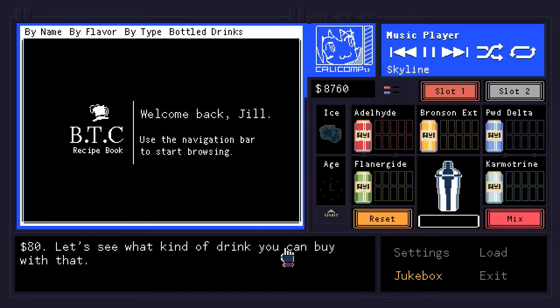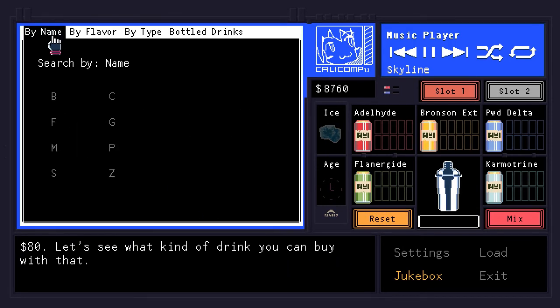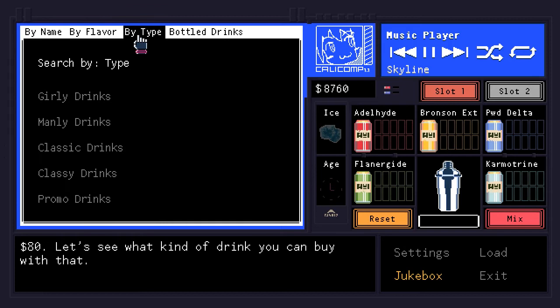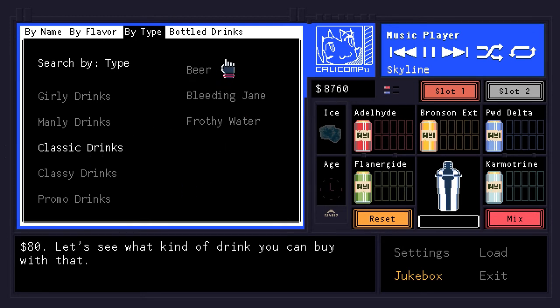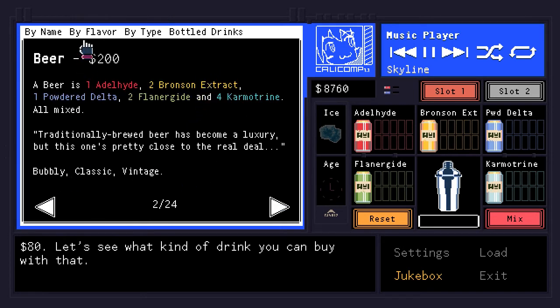$80, oh man. So, what happens if I get him something over $80? That is what I so urgently need to know here. What kind of drink can you buy for that? I can't sort by price either. I'm pretty sure the promo drinks were kind of expensive. Manly? Classic? How much is a beer? Beer's $200.